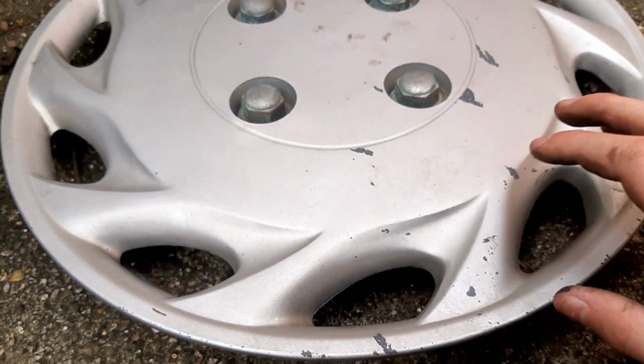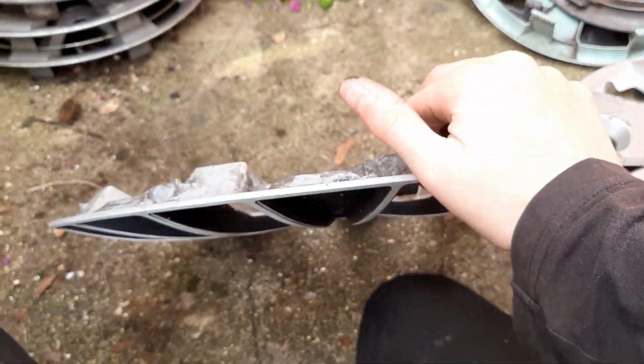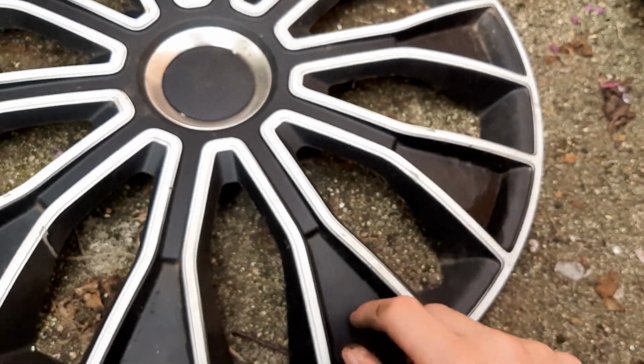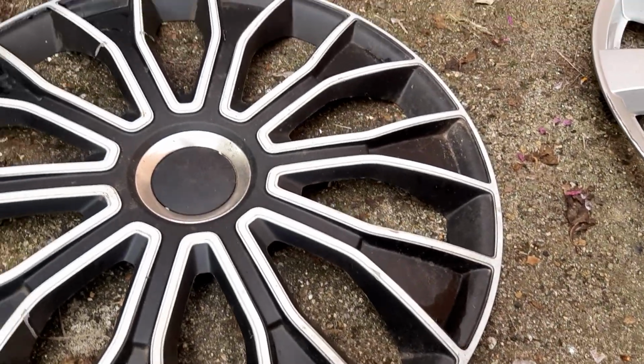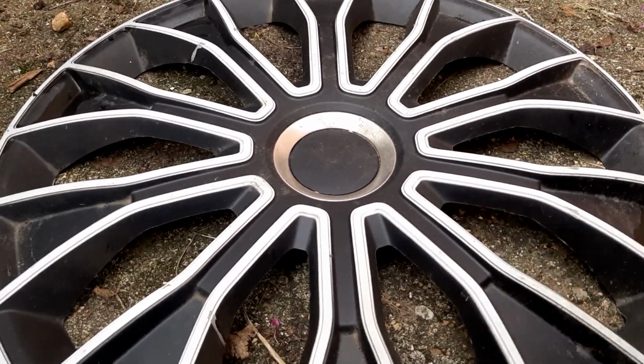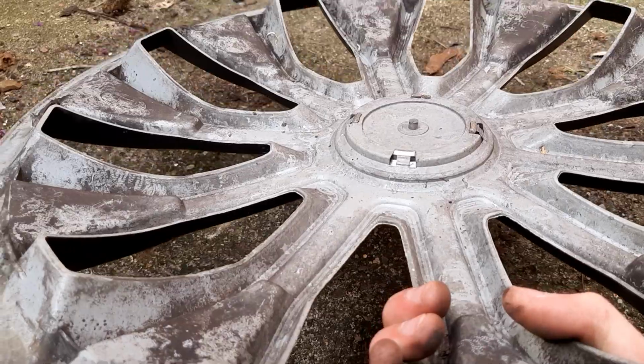A 4-bolt one of these. They do not look nice whatsoever, so I'm going to say no to that one. These ones. Now, I've never seen one of these on a vehicle before. In fact, I've never seen any design of these until I got one of these. This is the only example of one of these I've seen, ever, to my knowledge. So, they look absolutely amazing. They look really nice. But yeah, I'd say yes to these hubcaps being on my vehicle.